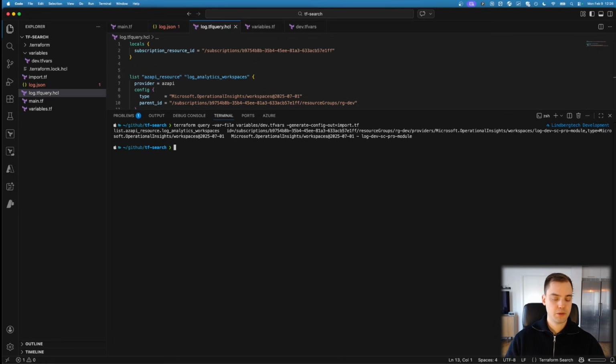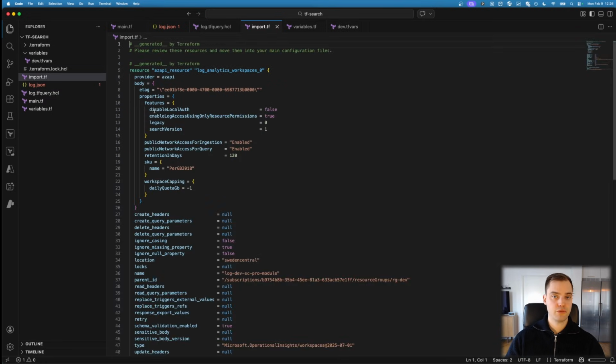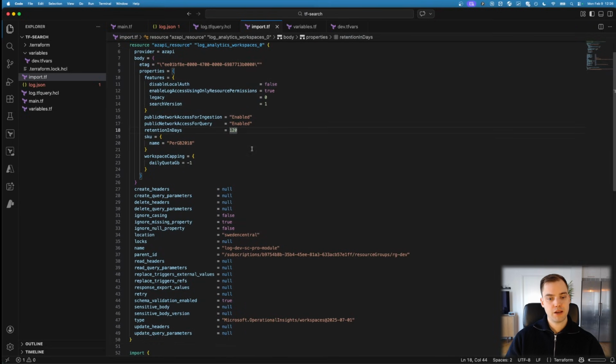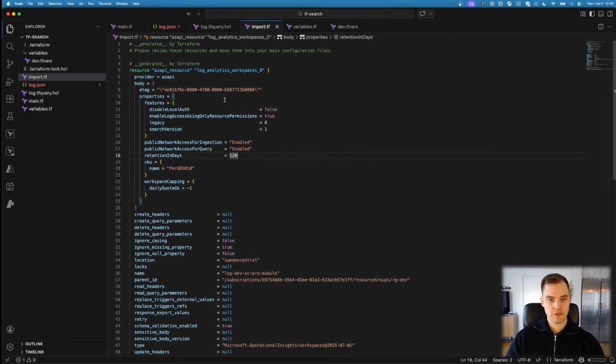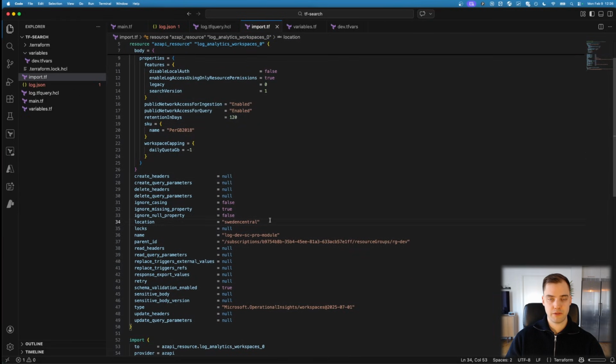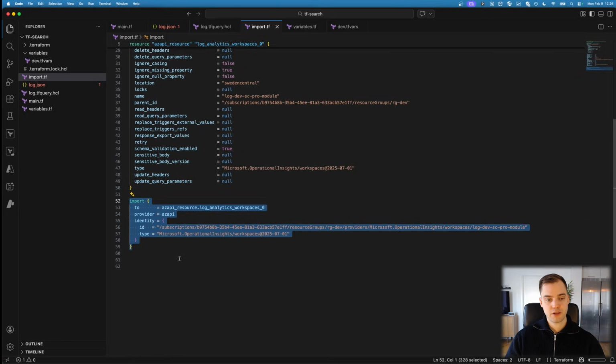So we have the same output in the terminal, but we do have a new file called import.tf. And here you can see it's been generated by Terraform. Well, yeah, sure. And here you can kind of see that it is in beta. We have a lot of information. Most of this we don't even need, but it also gives us the import block, which is awesome, right?